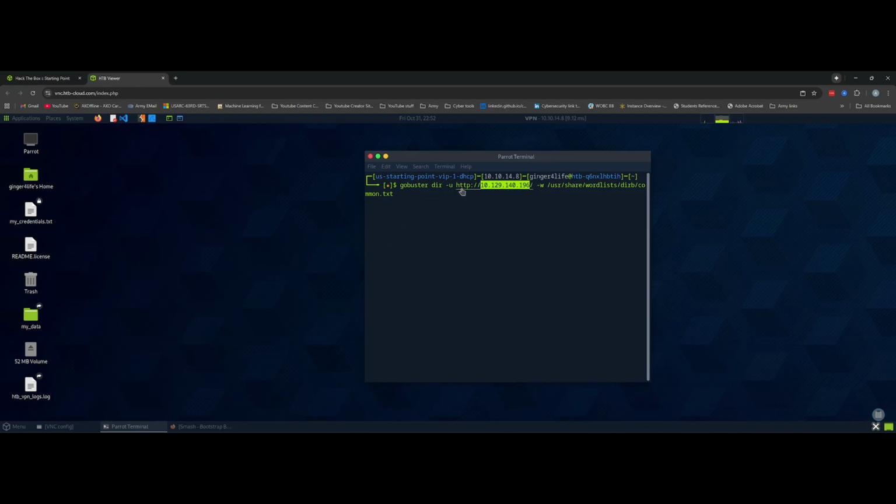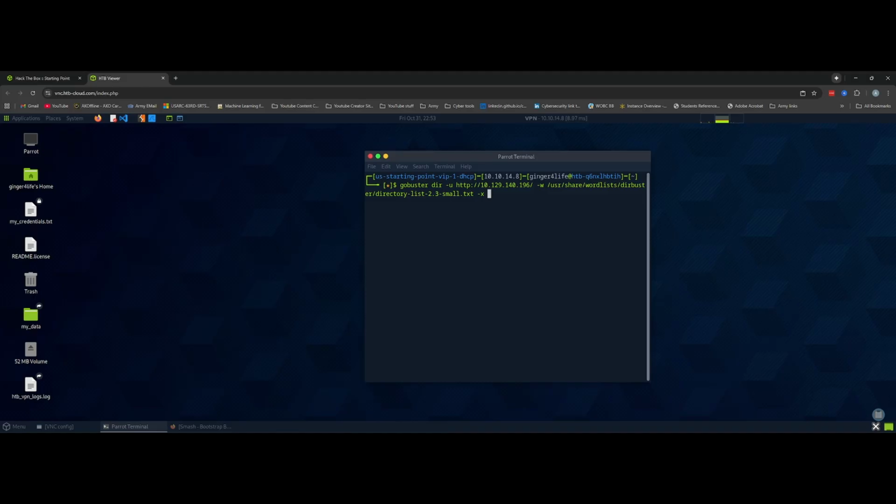Now, rather than using my short list with common.txt, I'm going to go into dirbuster, directory-list-2.3, and look for small.txt. I also want to use a switch, -x, specifically looking for PHP and HTML to filter out any unnecessary clutter that's not going to interest me.